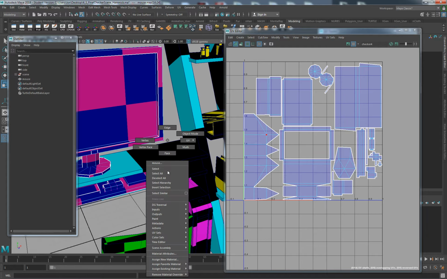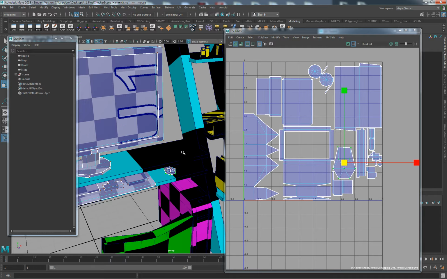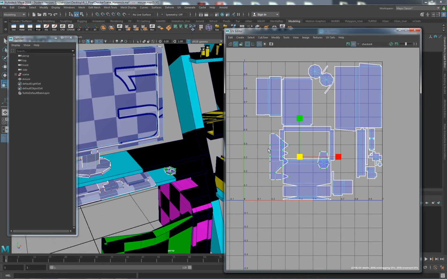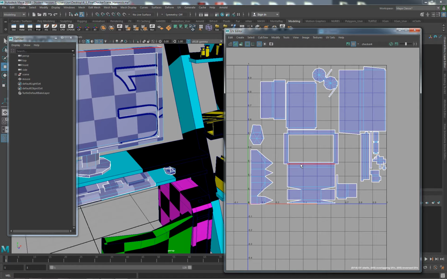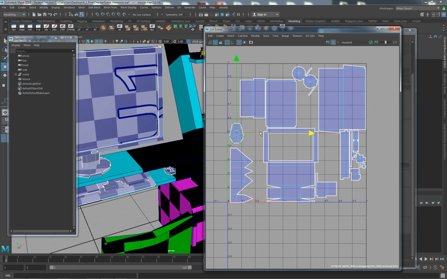So anything in the mouse UVs, let's grab the UVs. These should be smaller because these checkers need to be equal to the monitor. And by doing that, you can actually move that here. You can even move it in here if you wanted to. Maybe move that there. What I would do with the monitor, just for everyone, is maybe cut that edge. So we'll cut that shell, and then we'll grab the UVs here.